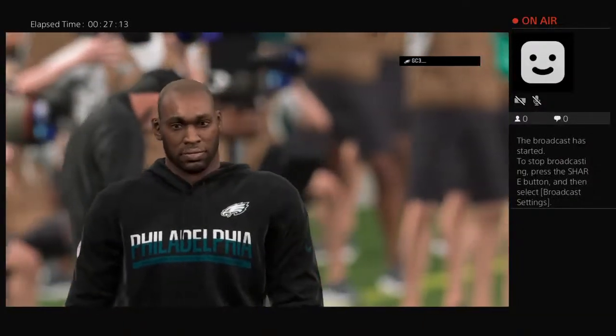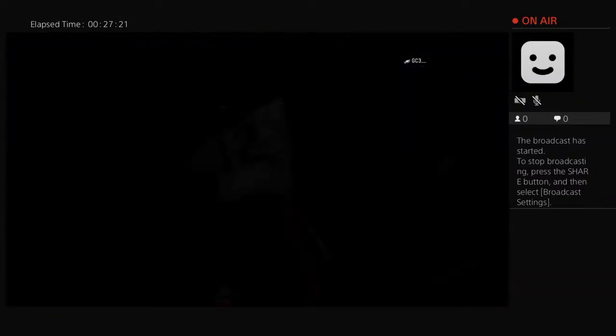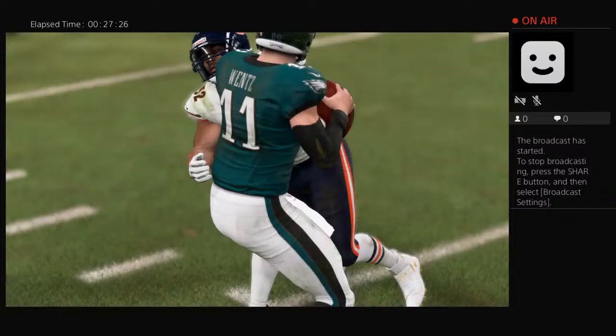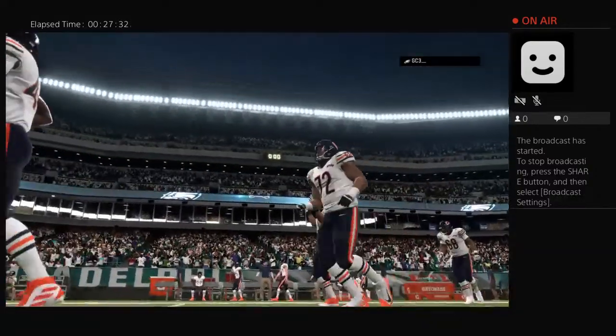So this one in the win column for the Chicago Bears. And it was their defense that really made the statement after the break. They pitched the second half shutout. Yeah, think about the team that just got vanquished. They did score in the second quarter. Do you think they thought at all that that would be their last points of the game? No, but what a second half. The adjustment, whatever they did in the locker room, it certainly worked.